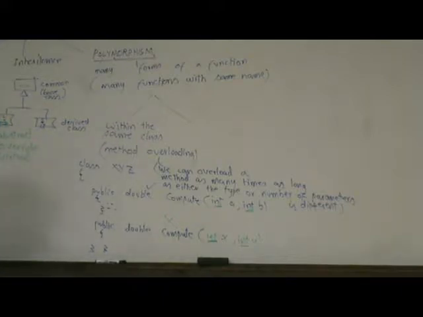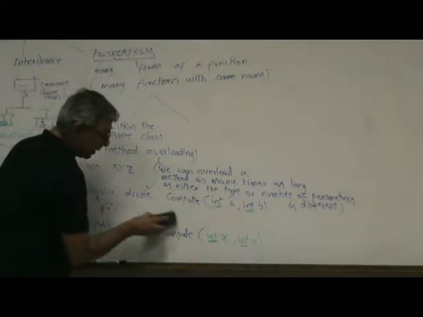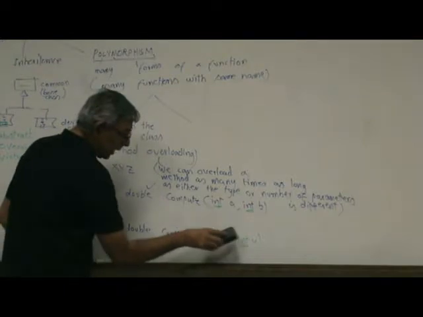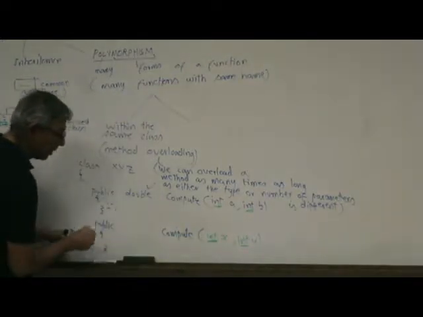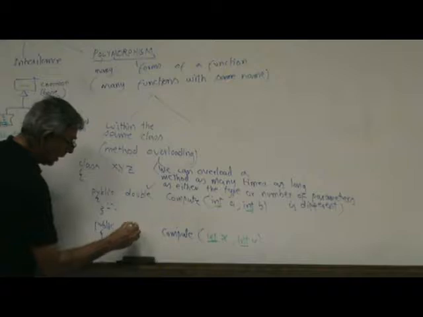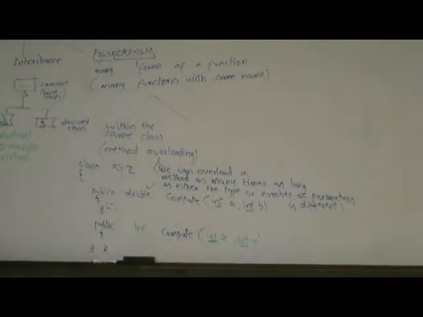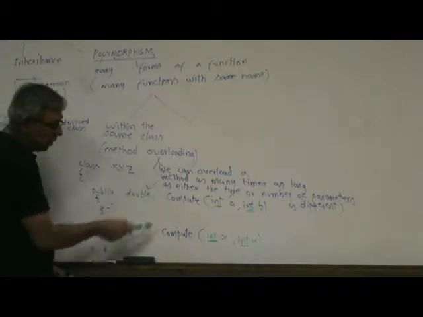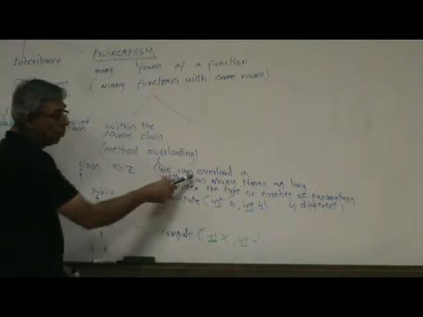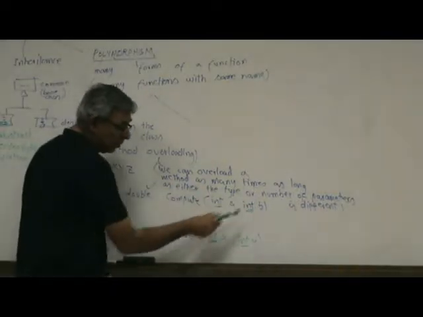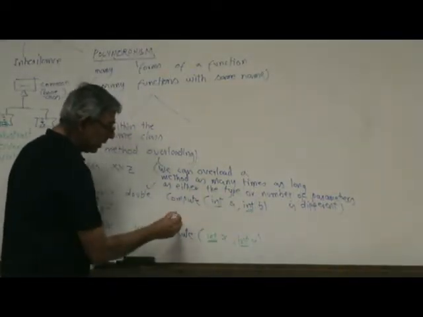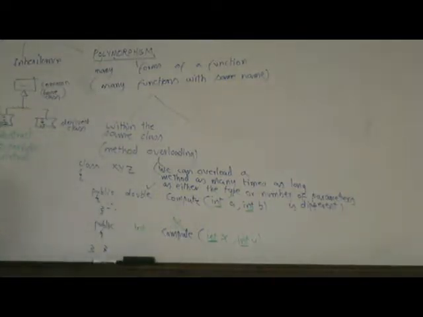Okay, what if we do this? We make it int x, int y, but the return is, let's say, int, rather than double. Yes or no? And the answer is no. Take a look over here. We don't talk about the return type, only the parameters. So if there are 2 parameters, both are int, this will not be allowed. Okay. So anyway, that's called overloading.